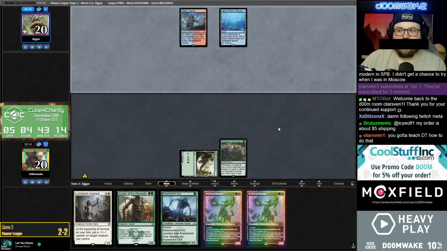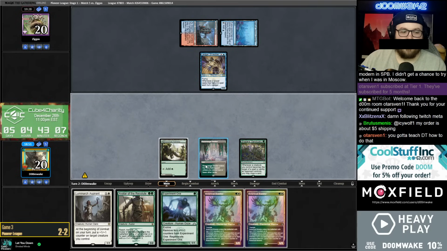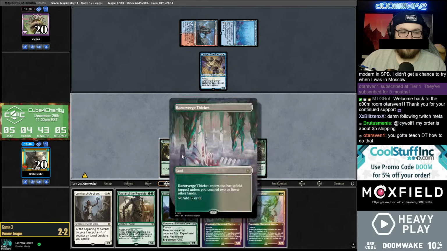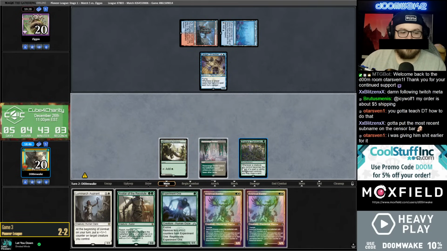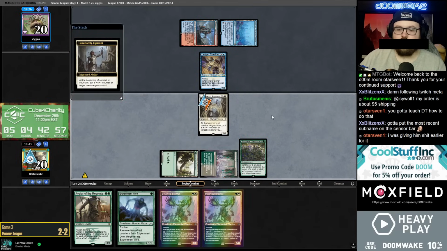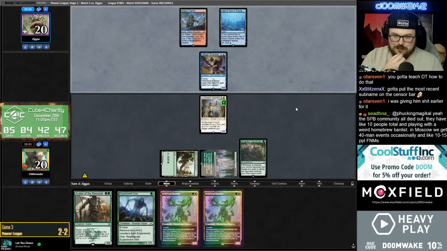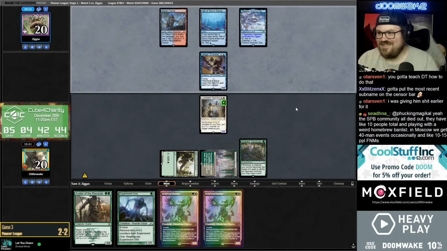You gotta teach DT how to do that. It's easy. Had it the whole time, by the way. We don't have the Rest in Peace this time, though, is the issue. Play this one first. Gotta put the most recent sub name on the sensor bar. Yeah, that's what you gotta do.